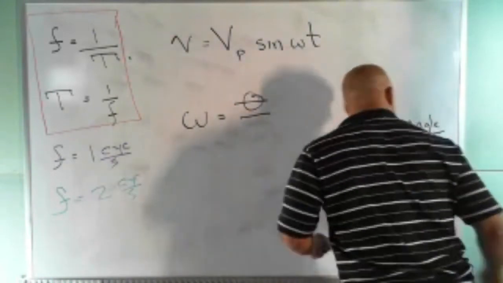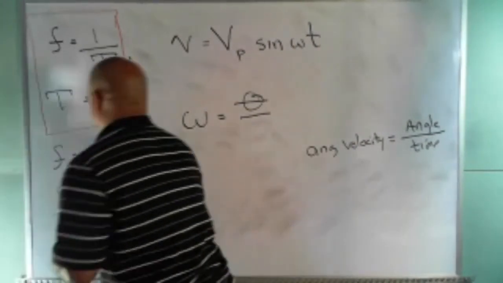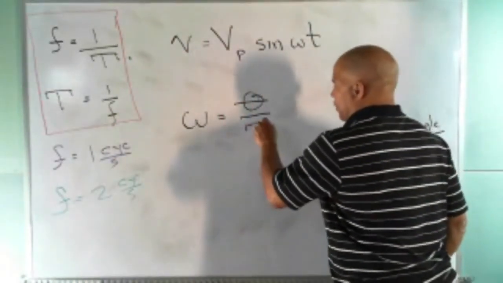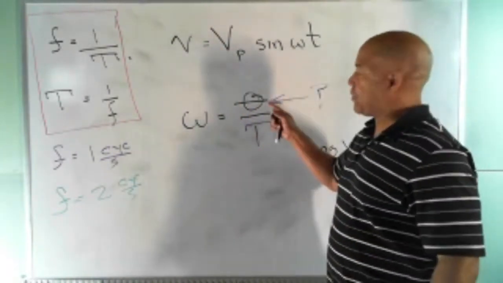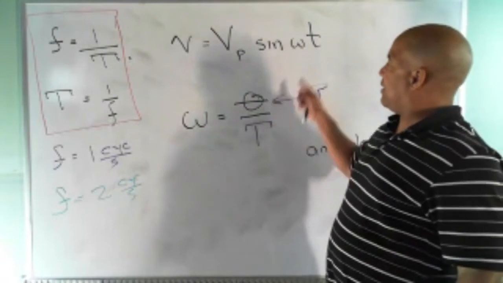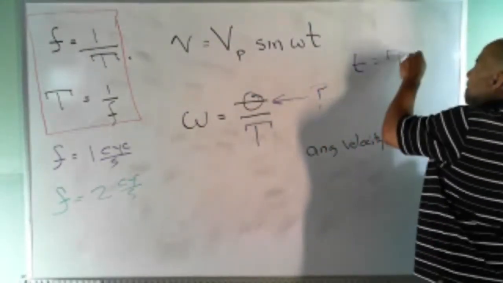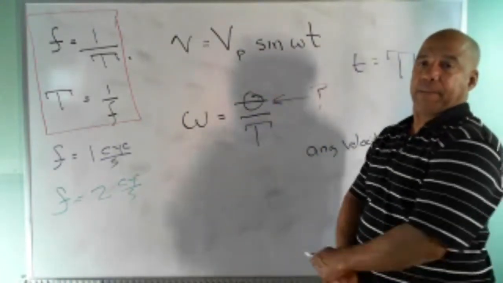So if I erase this t, I take out this t, and I put in this t. Let me make it a different color. See, I put in that big T. I put in the period. If I do that, what would this right here have to be and why? Can anybody answer that? If I set this equal to the period in that equation, what does that have to be right there?